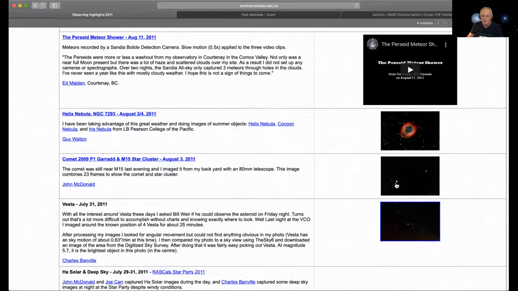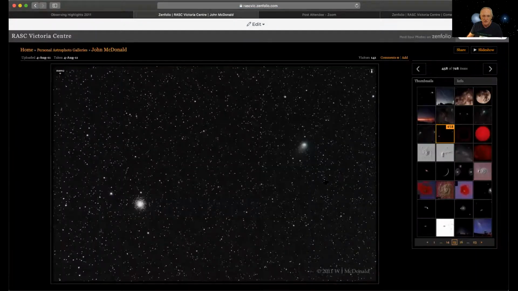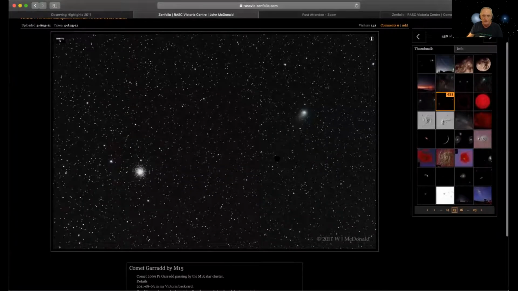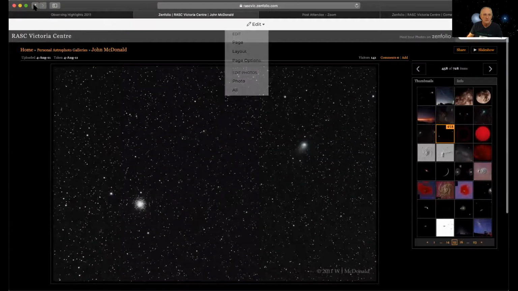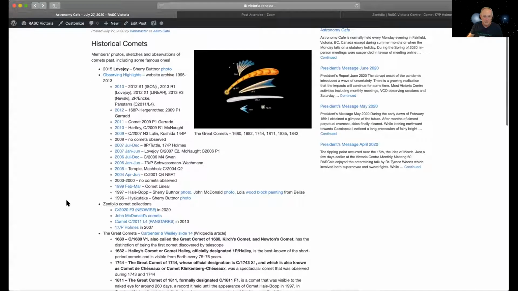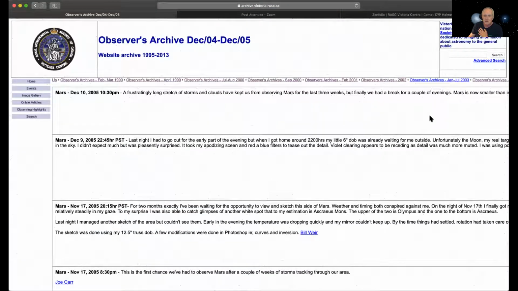So there's a comet that John took and managed to get some nice context with a cluster by M15. And I'm just going to bop down the list a little bit here. McNaught was certainly a biggie. Kept us busy for a little while.